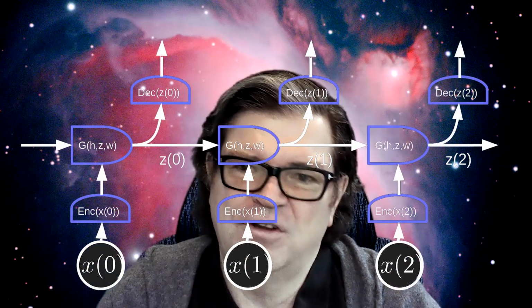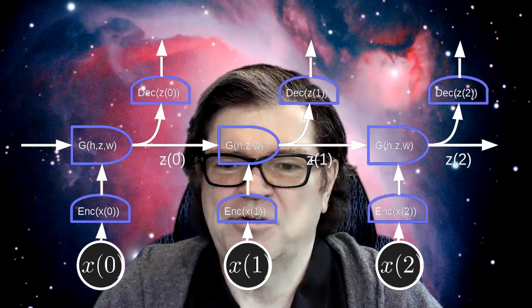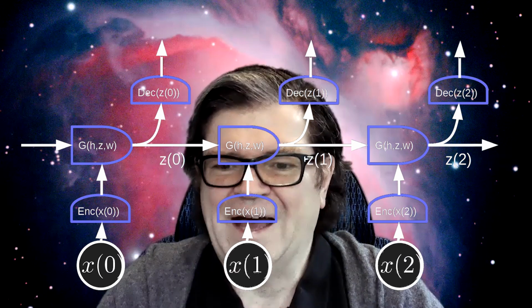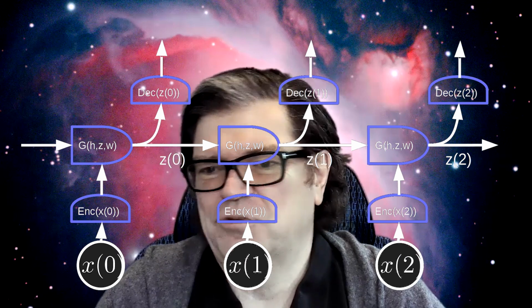And every time you backpropagate through a layer, depending on the gain of that layer, your gradient may get smaller or bigger. So let's imagine the G function is a linear function. It takes Z, multiplies it by some matrix, and then adds H, also multiplied by some matrix, and that's the output. So let's imagine the matrix by which we multiply Z to produce the next Z is just a rotation. It takes a vector and rotates it. That would be good because the Z vector will preserve its length as you multiply it by W every time. The only thing it does is rotate, and it preserves its length.